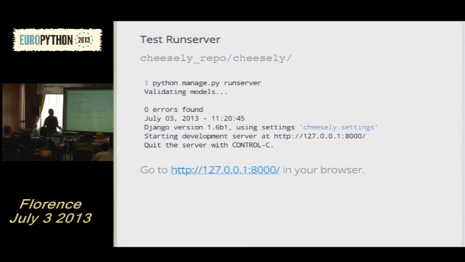Okay, let's try Django. Let's see if it works. Up on the shell, type python manage.py runserver, and you should get something that looks like this block. During the break, we'll add a style into the slides to make this darker. But once you get runserver running, then go home.